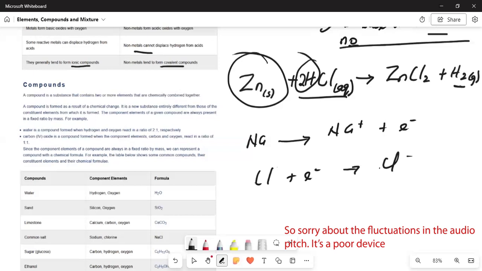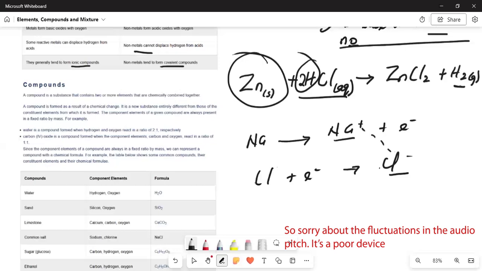So there is going to be a force of attraction between the ion of sodium and the ion of chlorine. And that force of attraction is a bond between the chloride ion and sodium ion. So this type of bond is what we call ionic bond. Ionic, because of these two ions, sodium ion and chloride ion. So it is formed by what? A total transfer of electron from one atom to another atom. And that happens only in what? In metals, because metals will donate electrons, while non-metals will accept the electron.